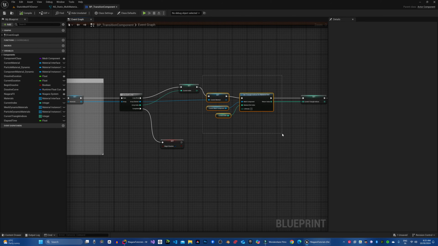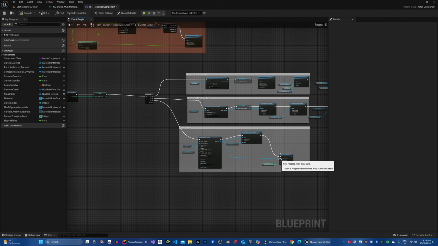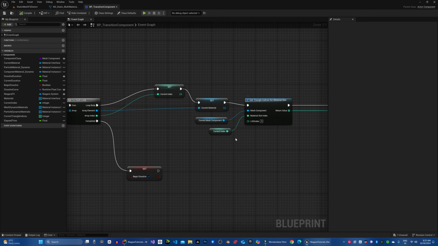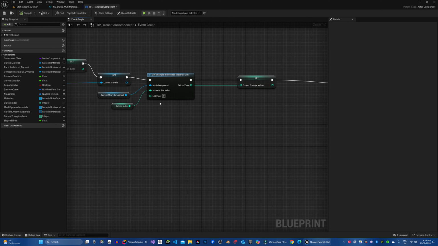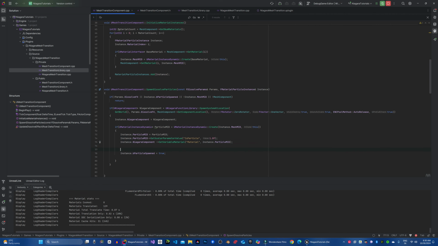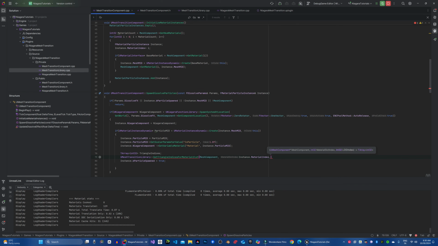Next, we need to pass the triangle data of the mesh component for a given section to the Niagara FX. And this is how I was doing via blueprints in the previous tutorial. If you had followed along, you probably remember this. So we just need to call the same function in here as well.